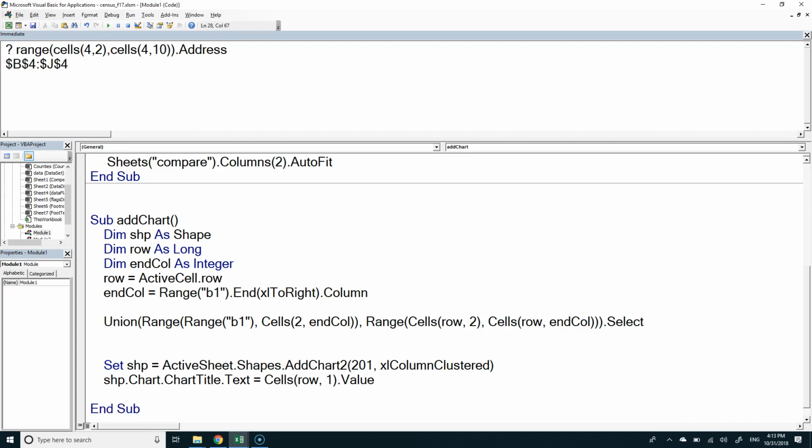Other questions? Question here? What if you wanted to add a chart based on a template you saved? I'm totally befuddled by the question. I don't even know what you mean by template. Is there such a thing as a chart template? Create a chart, you format it the way you want the format. Okay, so here's the question. I just want to put a chart somewhere. Where are you going to save the chart? Like in the Excel workbook somewhere, maybe on a hidden worksheet or something?